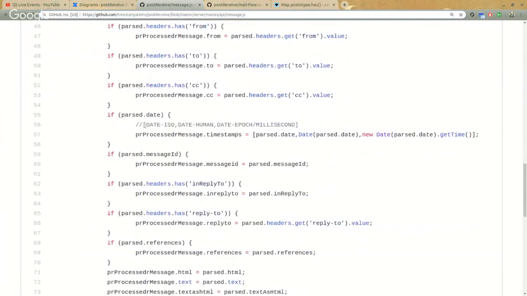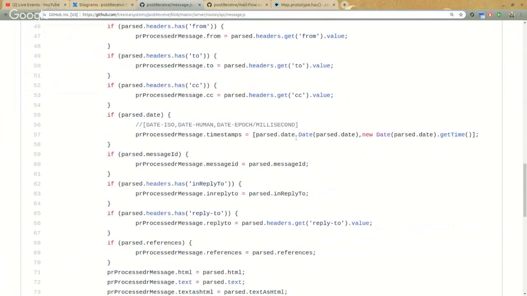So this right here, I get the actual date. This object is just a JSON object from this point. So it's parsed.date, and then I can actually get the date. And what I did with this is prmessage.timestamps. I like my timestamps, or I like times, in different formats. It's really good, for instance, so I don't have to do conversions later. I try to do it at the beginning when the data is inputted into the database, or input into the flow of what I'm doing.